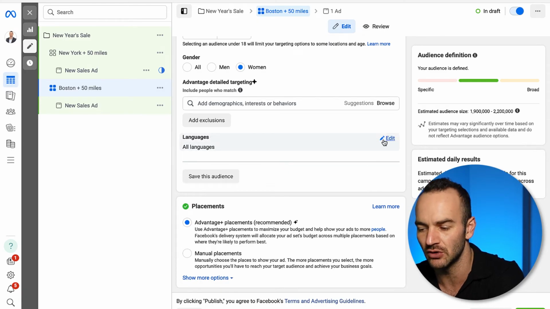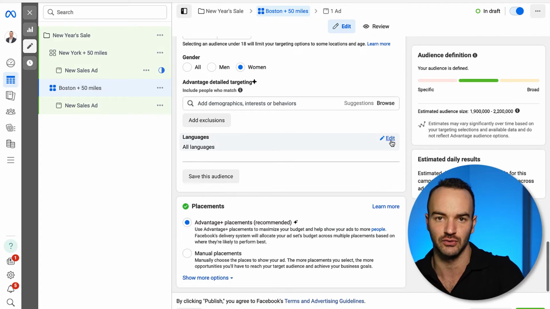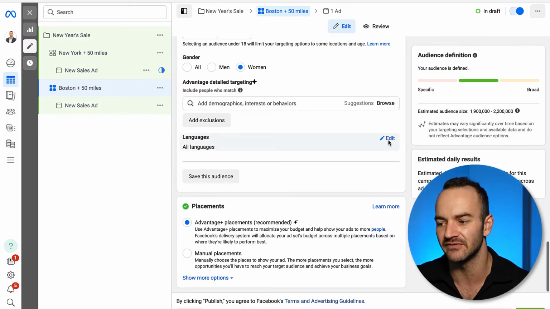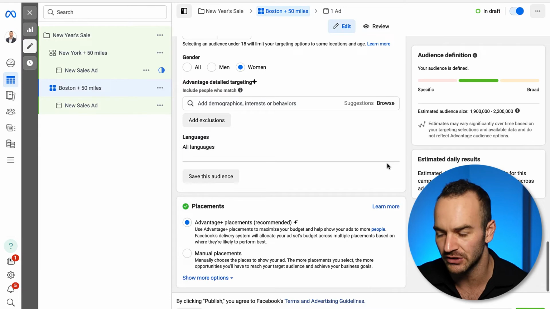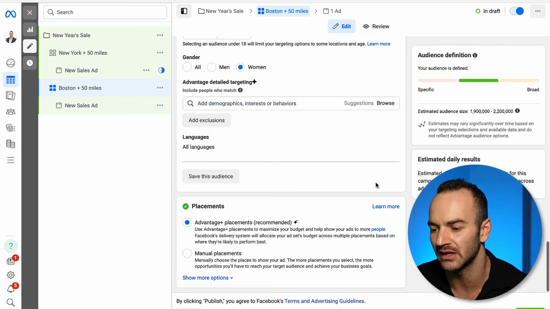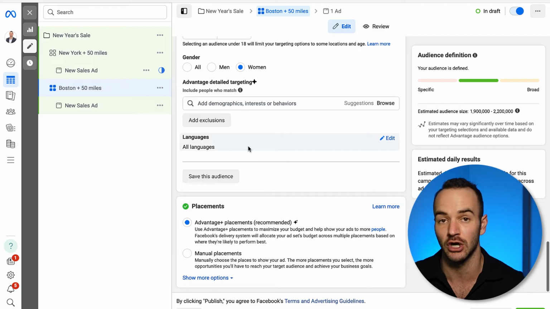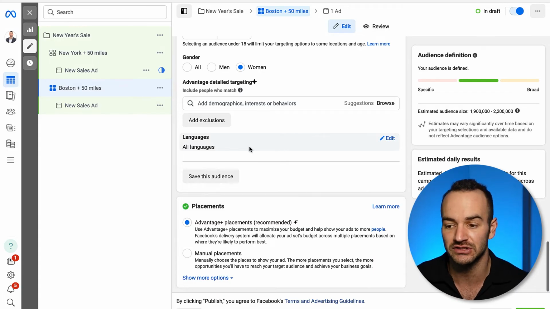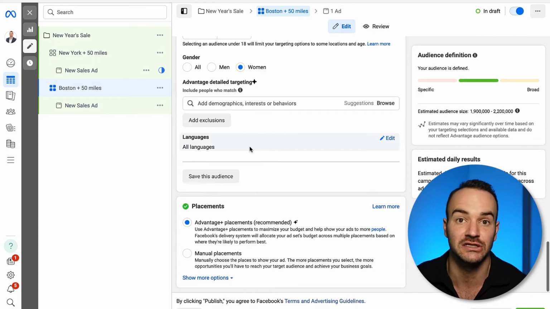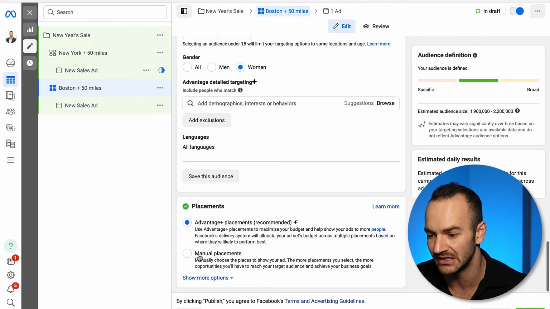Languages I also don't set, unless maybe you're in like Miami where there's a bunch of different languages spoken, then you can specify English. But if you're not marketing to an area where people really don't speak whatever language you're trying to sell to, it's best just to leave it open, because it can tell that you wrote it in English or whatever language you wrote it in, and it will take care of that for you. But there's a bunch of people who don't have their spoken language listed, and then all of a sudden they would be excluded from your ads. So you don't want to do that either.